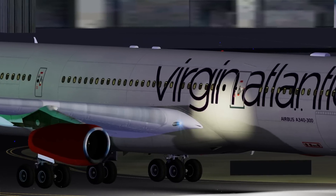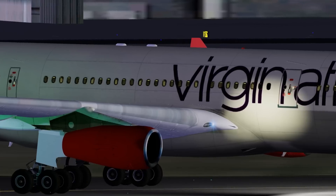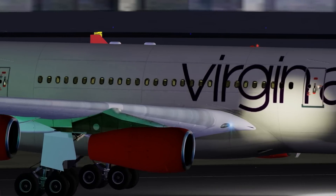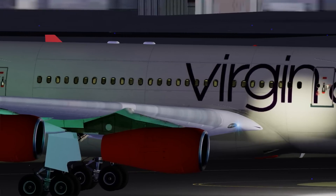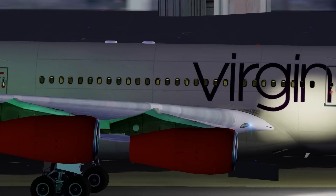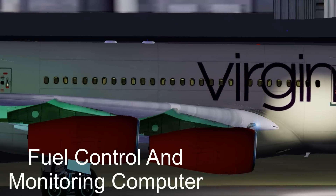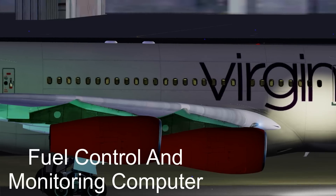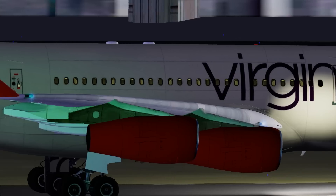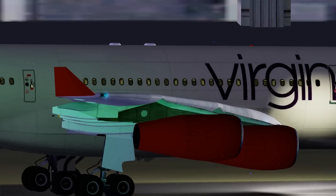Investigators turned to the FDR, or flight data recorder, which showed something interesting. The FDR recorded two faults: the FCMC1 and FCMC2 faults — the same fault that had popped up on the ECAM when they were about to take off. The FCMC stands for Fuel Control and Monitoring Computer. The Airbus A340 and most modern airliners have two of these for redundancy, and here both of them failed. Looking into the data, they found automatic fuel transfer was taking place until about 7:34 PM UTC, but then it all stopped.